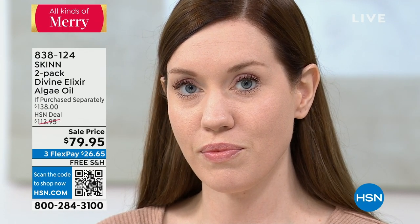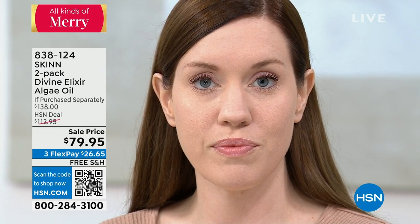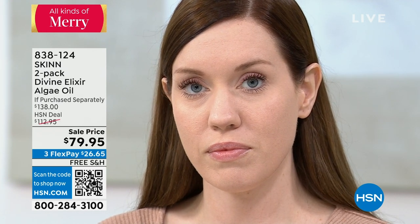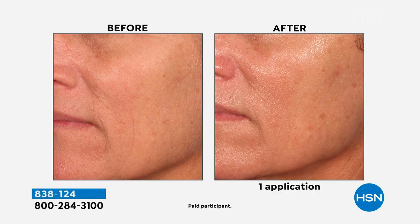This oil makes your skin instantly feel silky. And during the day, you should use this in the winter to give you that barrier against the environmental aggression and the cold, biting winter. That's where we're heading right now. Look at these, that's before one application. And afters. I love it because it just gives your skin such a beautiful glow.